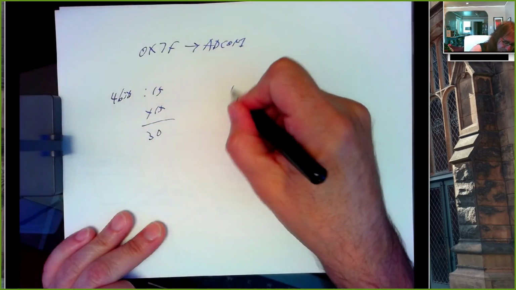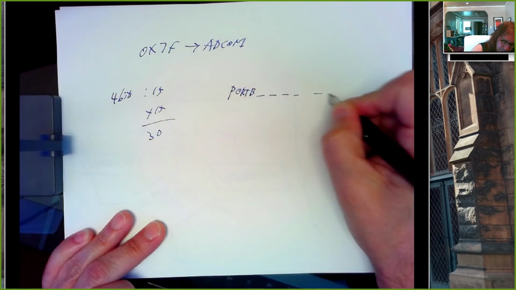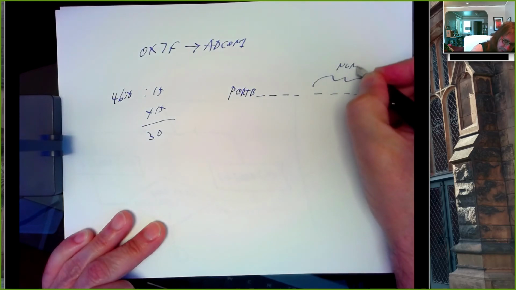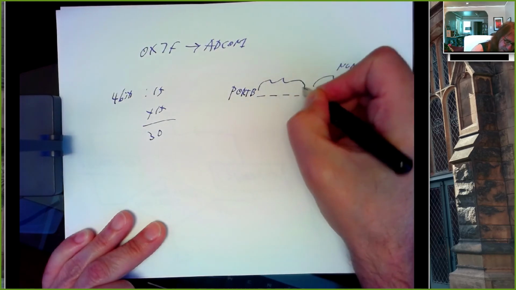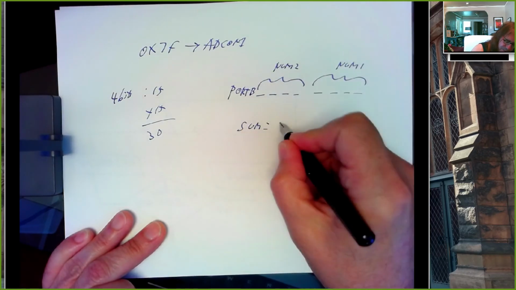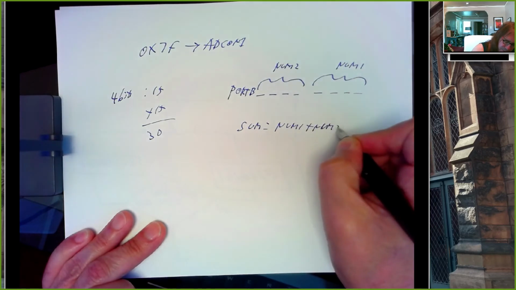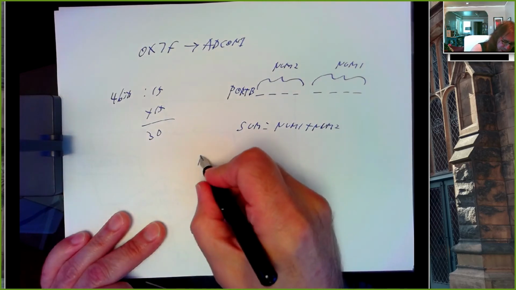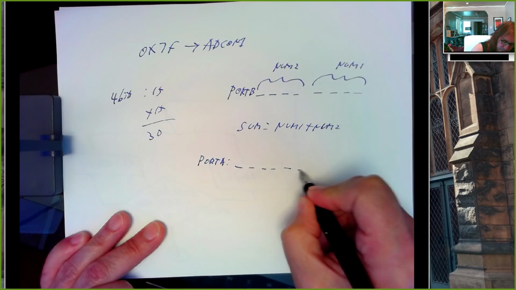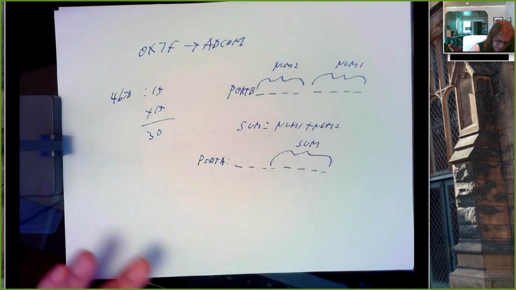So your setup here looks like this. These 4 bits give you the first number. These 4 bits give you the second number. You're going to calculate your sum, which is num1 plus num2. And then you're going to write that out to port A, into these 5 bits.